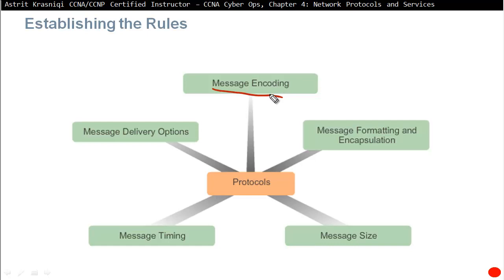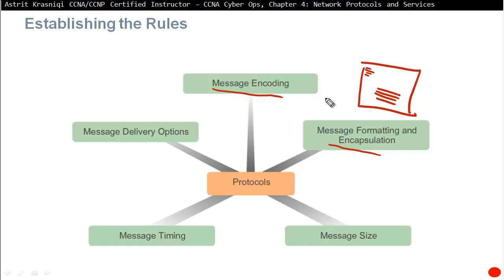these messages. Then we have to agree on message formatting and encapsulation. How are we going to format the message? A message sent over a computer network follows specific format rules for it to be delivered and processed. Just like when we send a letter, we need to follow the format. So we have the sender here, and then we have the destination here. So that's our two elements already. And the way the letter goes to the destination, that's the channel.